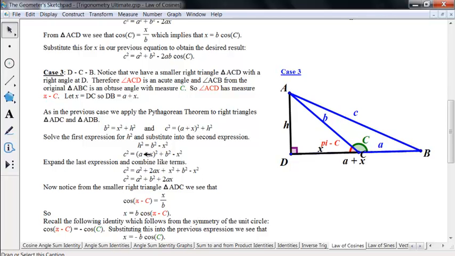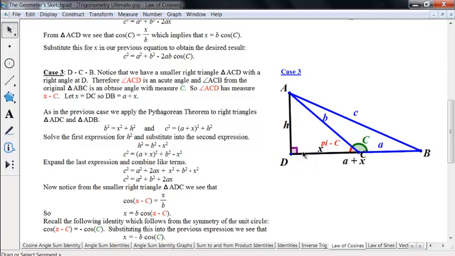Once again, so we have this one. We're going to solve for h squared. h squared is b squared minus x squared, and put that in place of the h squared in the other one. Very similar to our last case. So we're going to put b squared minus x squared where the h squared is in this expression. Once again, we're going to use FOIL and expand this out. So we've got a squared plus 2ax plus x squared plus b squared minus x squared. And again, the minus x squares cancel. Again, we get c squared equals a squared plus b squared plus 2ax.